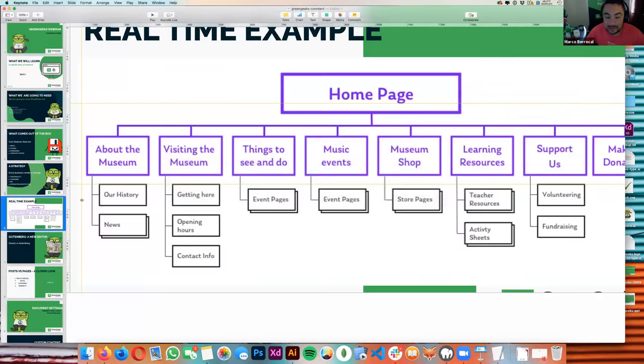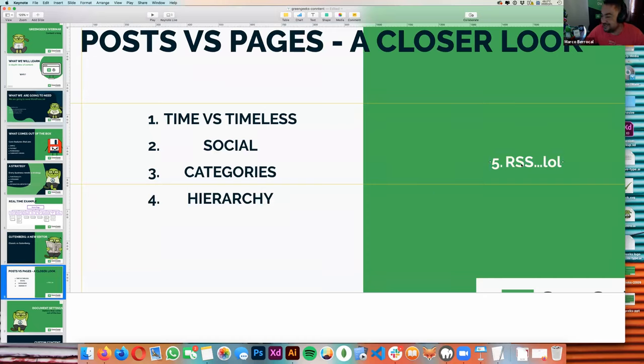Okay, and the last difference is RSS. I usually laugh at this, but some people are as old as I am. Back in the day, when there was no Facebook, we used RSS feed readers. That was a program that you had installed on your phone or on a tablet or your computer. Basically what it did is you subscribed to people that you were interested in. So if I, as a developer, subscribed to what another developer said, and I was like, man, this guy writes some killer content, I want to read more when he publishes stuff, I would subscribe to his site via an RSS feed.